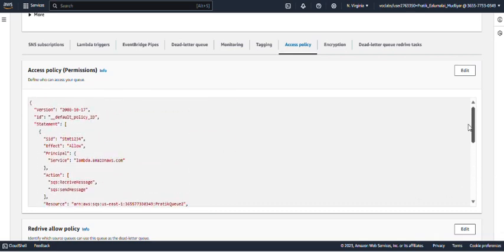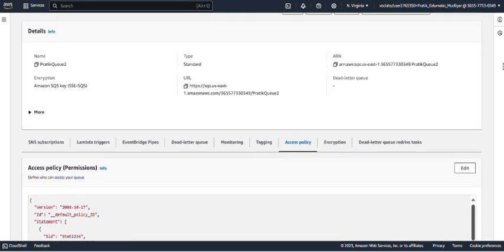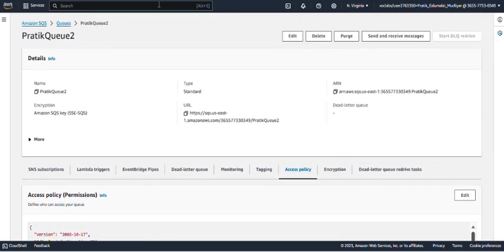So I'm going to be attaching these two into my project reports. That is our SQS.